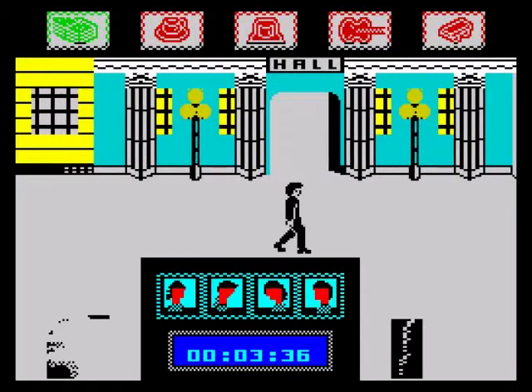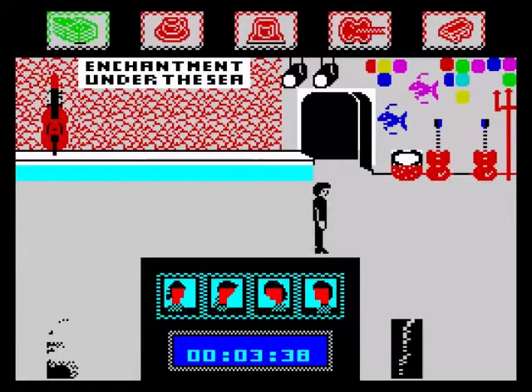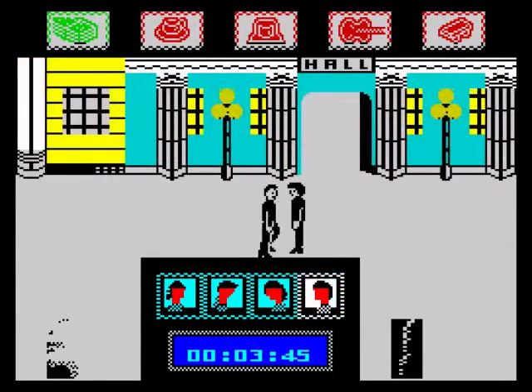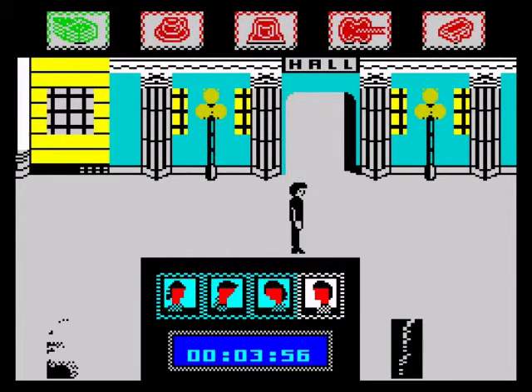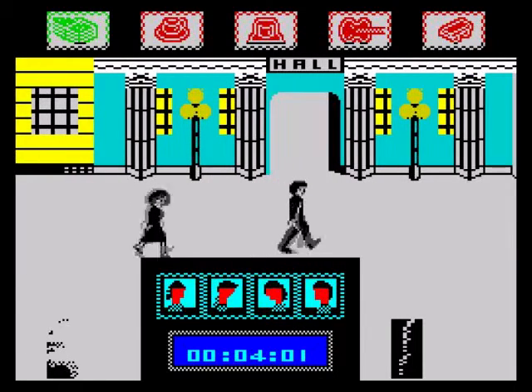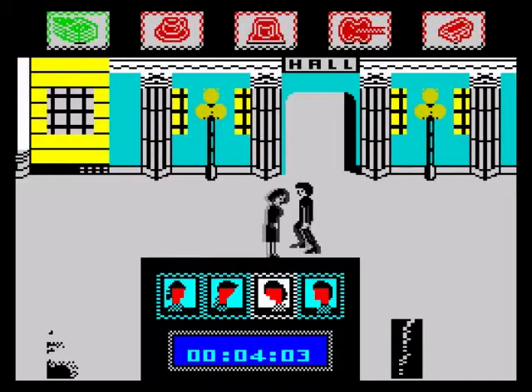Our picture's disappearing again. Back to the Future — all three of them were great films, still are to watch. Bastard! Fucking Biff, now he's gone into the hall. Now what do we do, because I know sod all about this game. For fuck's sake, now Elaine's coming back. Piss off mum.